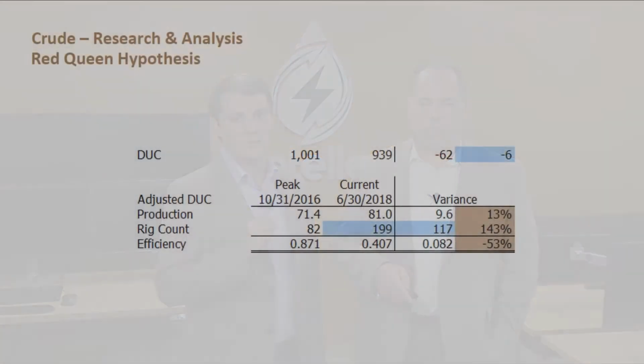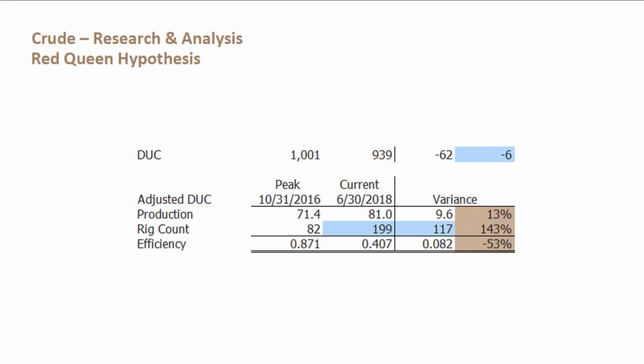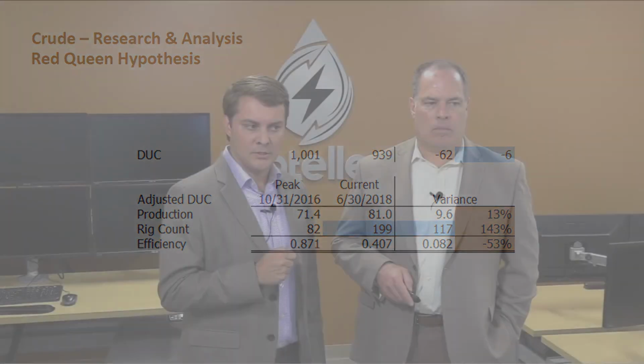Now we have two adjustments to make, which we'll go through on the next slides, but it actually ultimately gets a little bit worse, not better like the crude market. So the first one we're going to look at is DUC wells, again, the drilled uncompleted wells. You've actually seen a decline in natural gas only DUC wells over that period, so that's down about 62 wells over the period. So that means actually 6 rigs that were previously allocated to DUC well production, or drilling, excuse me, have been reallocated to natural gas production. So our rig count is actually up even more than it was previously. So with that new adjusted rig count, our efficiency is down 53% over this period.